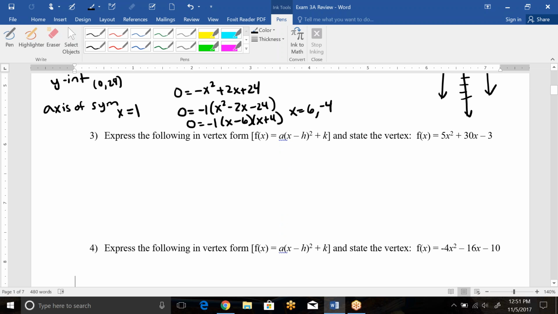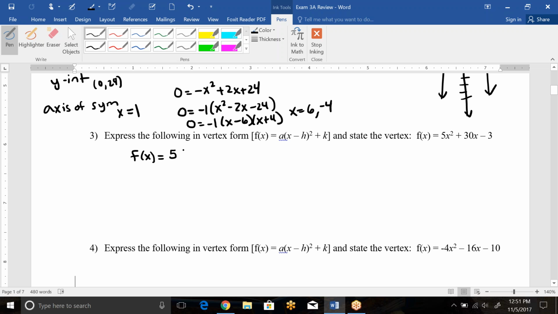Okay, for 3 and 4, we're trying to take this standard form of this quadratic here and put it into vertex form, which is a times x minus h squared plus k. Anytime you see something squared, like a binomial square, that usually means that someone has completed the square to make that happen, especially when we're doing transformations. So the first step here is that you're going to make this 5 come out to the front, because we don't want it to be in our binomial part. We want this to be x to the first, or 1x squared inside, because to complete the square we have to have a 1 in front of our x squared.